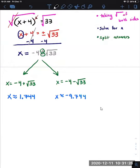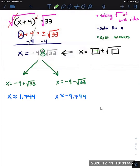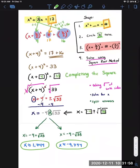If you're doing the online quiz, this would also be something that you need to enter as an answer. It would say x equals blank plus or minus the square root of blank. So that's where you would enter in -4 and 33. And then you would also need to enter in your decimal approximations. So that is one example about how to complete the square. We're going to do one more example.